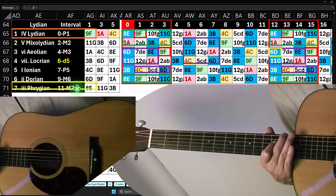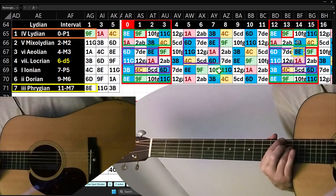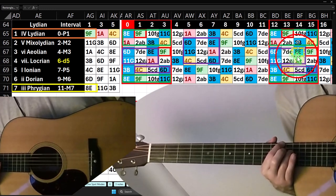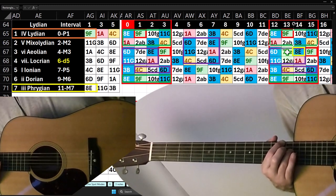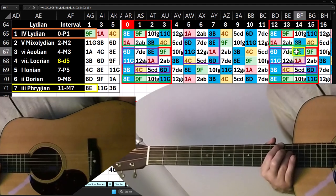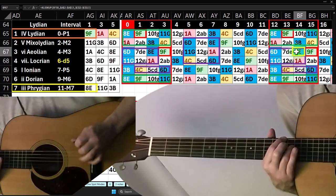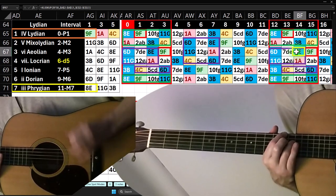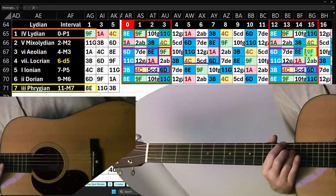All right, let's go to the next one, the seventh. So the seventh of mode number four, Lydian, is going to be an 11-note away major seventh. Back to the norm for the major. How do I know? Because I can count up 5, 10, 11. Inverse, 12 minus 11 is one. Therefore, it would be a 1-note away minor second. So if I see that shape, I'm like, oh yeah, that's an 11-note away major seventh. The inverse, therefore, is a 1-note away minor second. And that brings us back then to the octave.